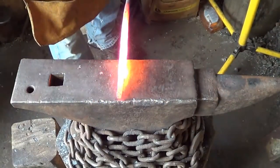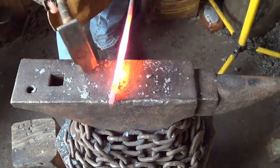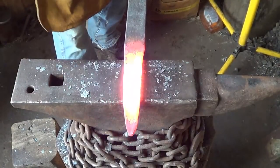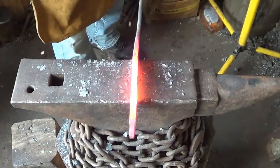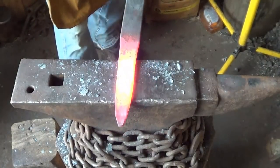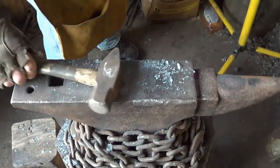Alright, so again, I'm just trying to bring this taper down. I'm going farther than I want to, but I also need to get some length on this thing too. So just to kind of give me an eye of where I want that taper to be without rolling it. And then we'll try to stretch out for length. I think we'll be okay. I mean, that's a lot of steel there.